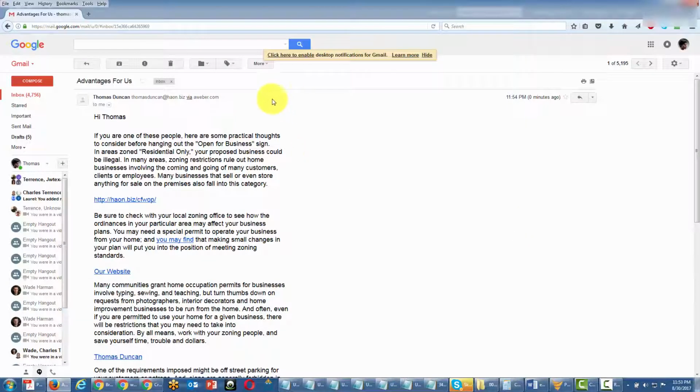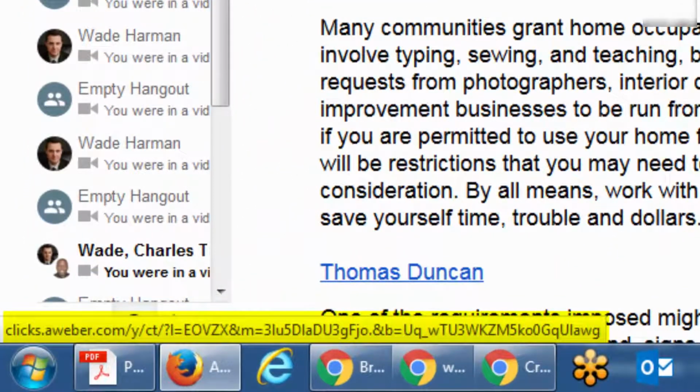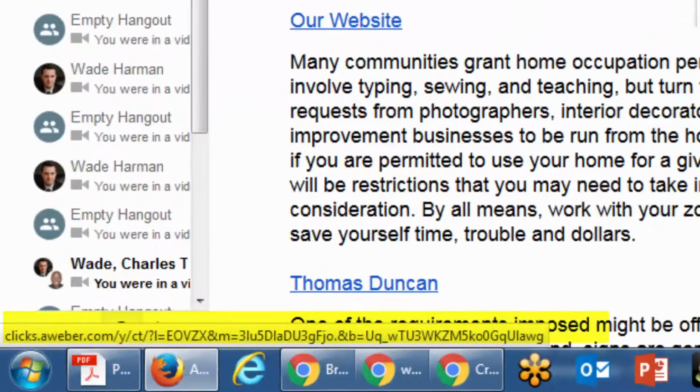Now that this email has arrived in our box, we can actually click these links, and they are clickable. What you'll notice is that these links have a tracking code in them. This allows Aweber to tell us whether or not people are clicking these links.